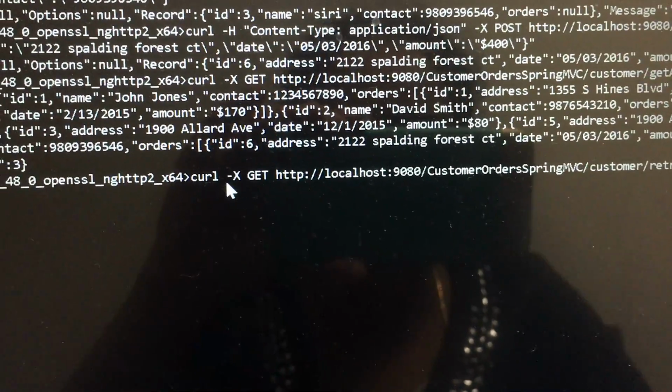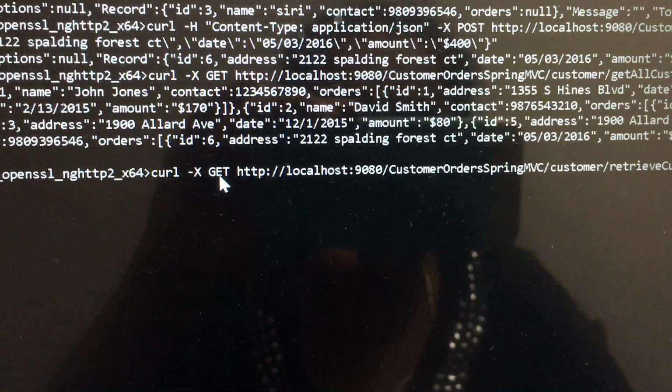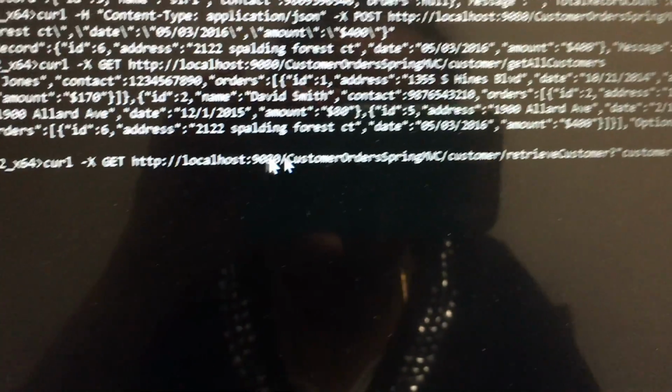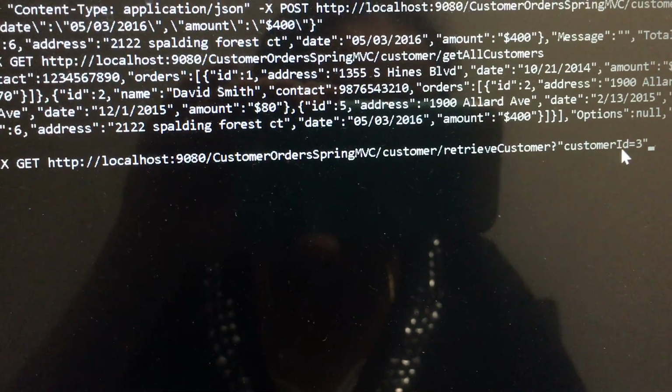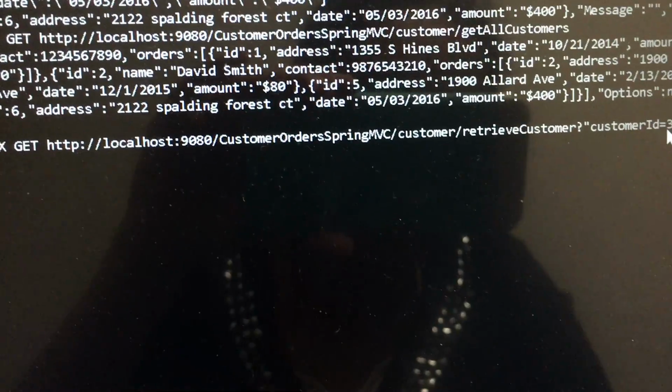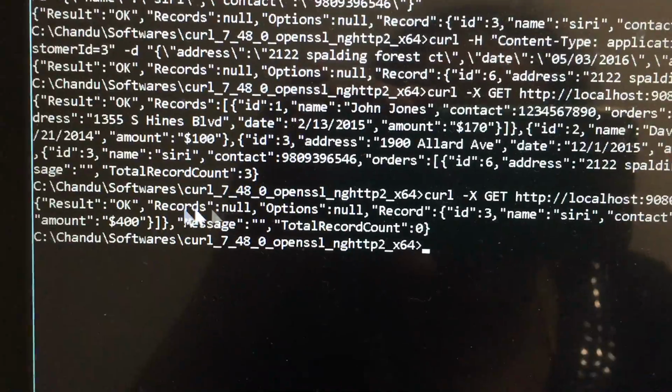So here I have the curl get part, so it's retrieve, so it is a get method. Here I want the information of customer with the ID 3. So here we got the output successfully.